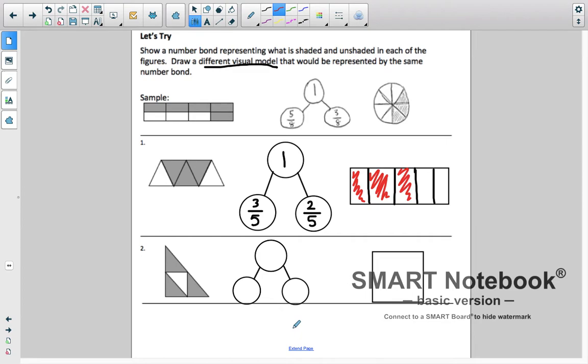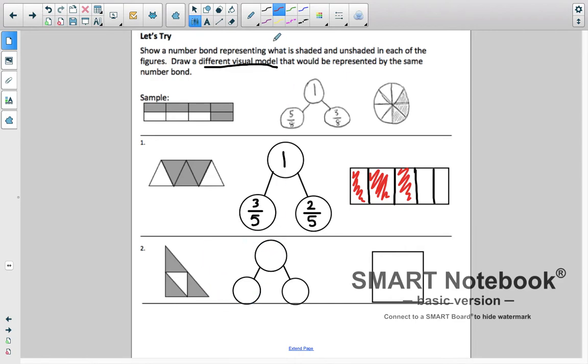All right, let's look at the next one. I want you to try doing the next one on your own for a minute before I go on. So I'm going to give you a minute to try to figure it out, or you can pause the video and then you can check your answer. So I'm going to go ahead and do this problem.